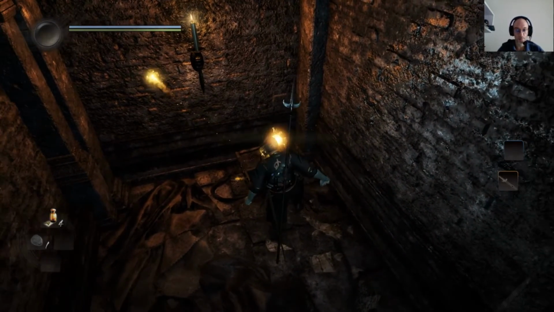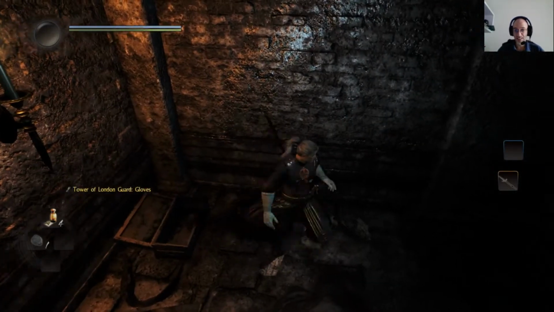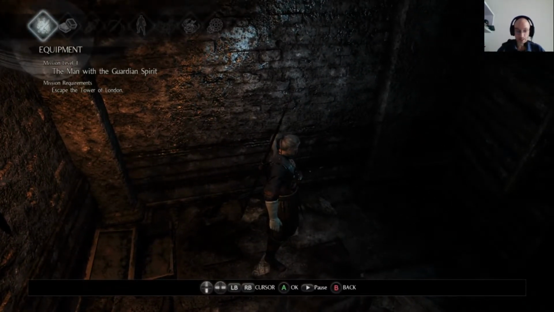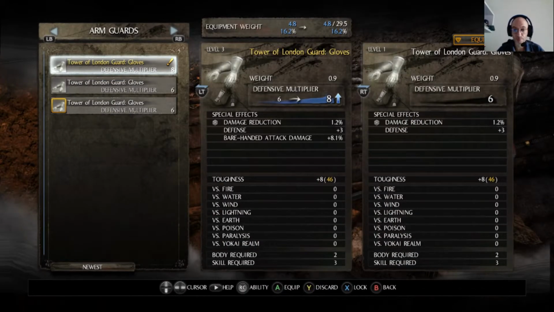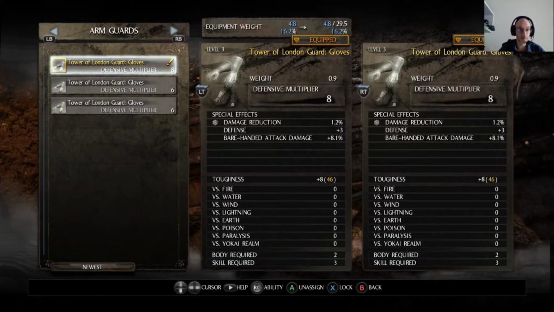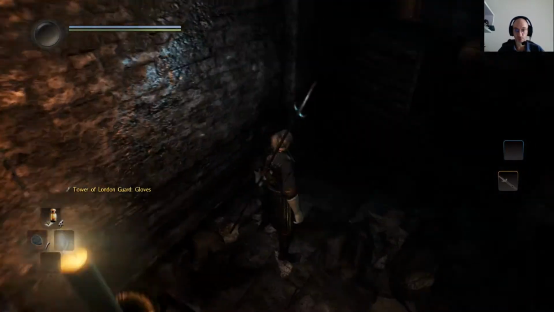Open. More gloves. All you need is gloves. This one is better though. Defense multiplier 8. Okay, that's better, so we equipped it. They look the same though. So, alright.